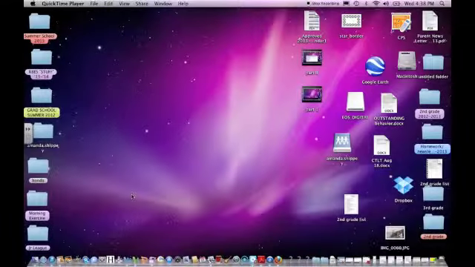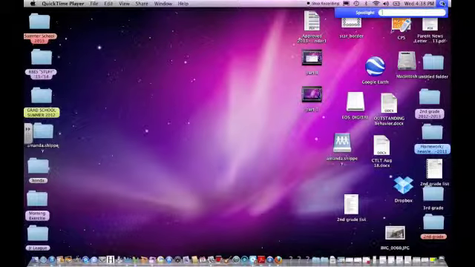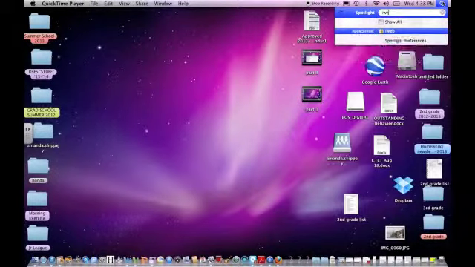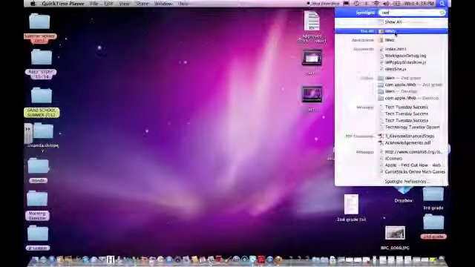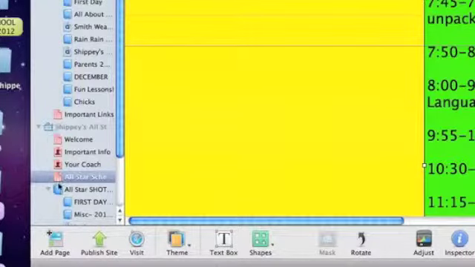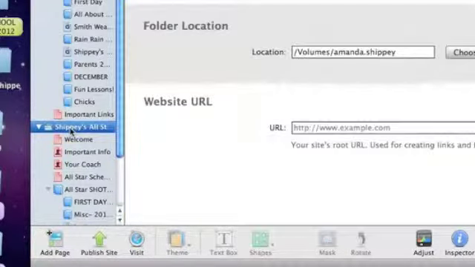All right, now we're going to need to open up our iWeb, and it's going to be down here on your taskbar as iWeb. It has a little corkboard. Or you can come up to your Finder section and type in iWeb, and it should come up in your applications. Now I'm down in my website down here, and we're going to need to click on the main folder, and you're going to see how this one's the main folder, all your folder settings, and it's at the very top.